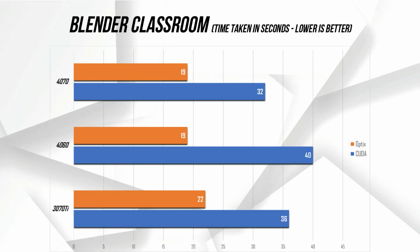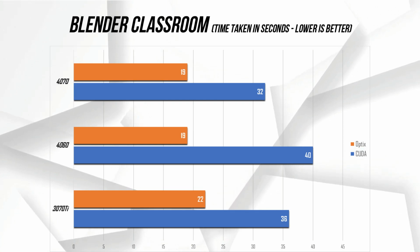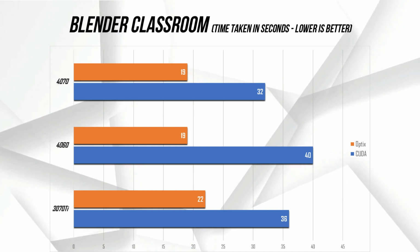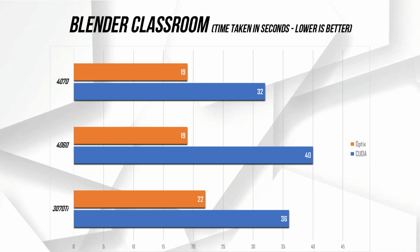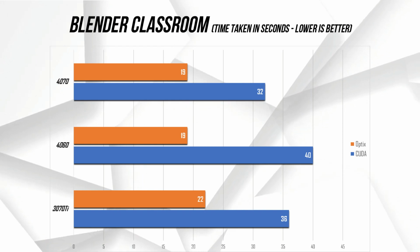Okay, next up we move on to some productivity benchmarks, because I know a lot of people, even in my Telegram community, were asking about the 3070 Ti because it happens to have much higher CUDA core counts and RT core counts compared to the RTX 4060. And so I have a few Blender Classroom benchmarks for you guys. And here you can see that the RTX 4060, 4070 and 3070 Ti are pretty much on par with each other, guys. In terms of OptiX API, which is when they use the ray tracing cores, since the RTX 4060 has new generation ray tracing cores, even though it has much fewer ray tracing cores compared to the 3070 Ti, it is still able to pull ahead of the 3070 Ti in terms of time taken to render out the scene.